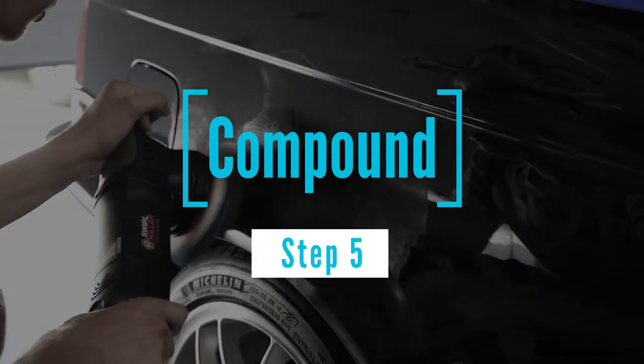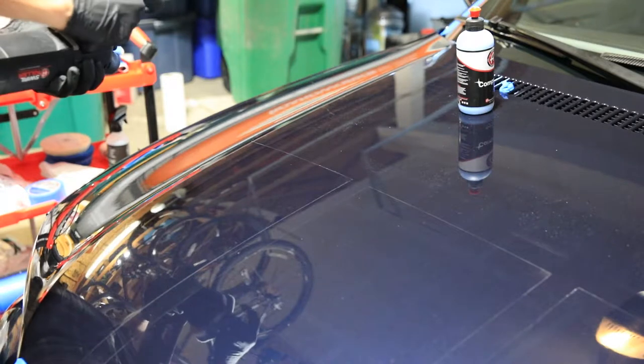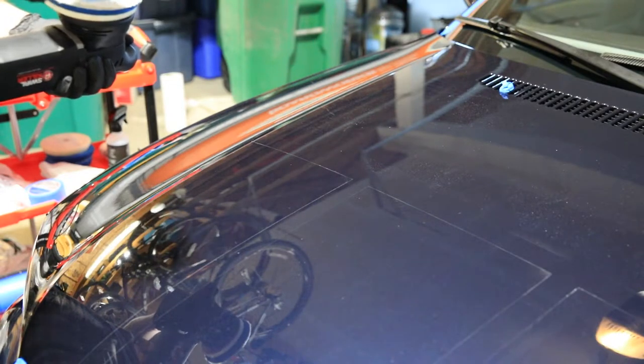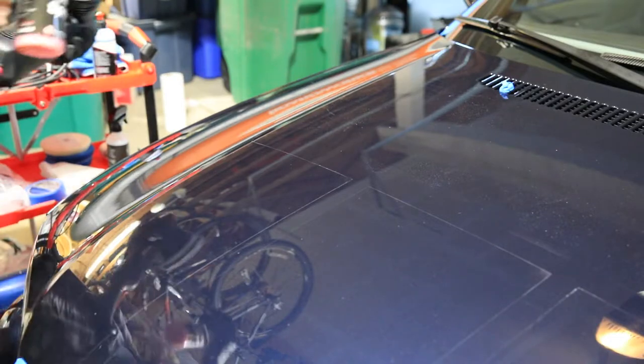There we go. All right, the pad, as you do. I'm gonna hit it with three drops. I'm gonna hit a detail spray. One, two, three. I'm actually gonna do four because of how small those were. Single hit of detail spray.